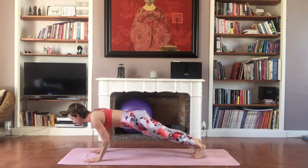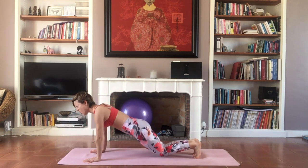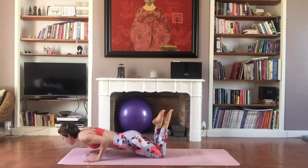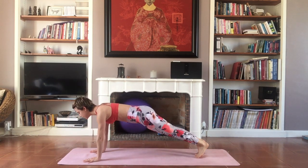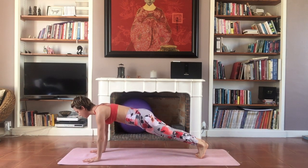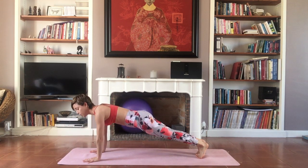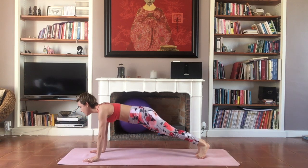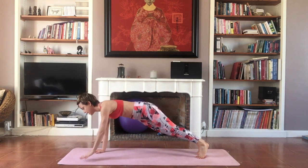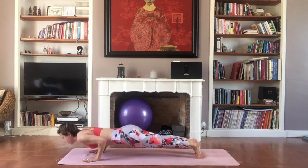Hop to plank position, lower down to chaturanga, and push yourself back up. Again, there is always the option of staying on your knees for this. Lower yourself down. Push yourself back up. If you're really feeling strong, on your toes. Lower yourself down. Push yourself back up. This is not your regular push-up. You don't want your elbows to go on the side. Really make sure that they actually touch your side. Or they really close your side. And push yourself back up.